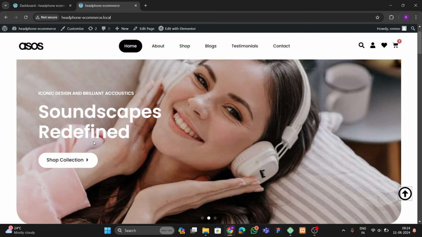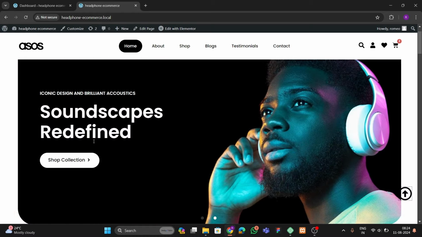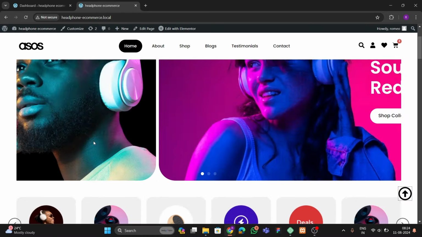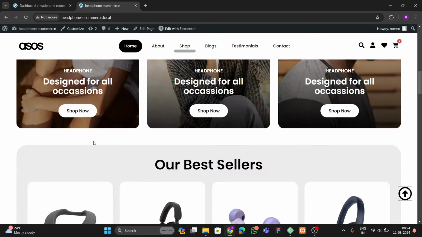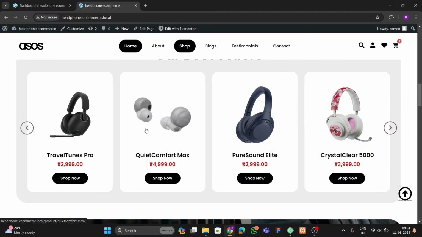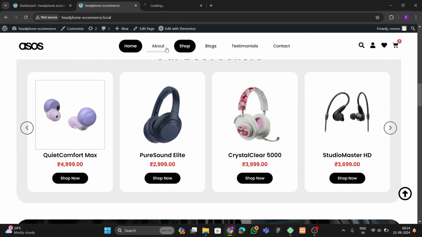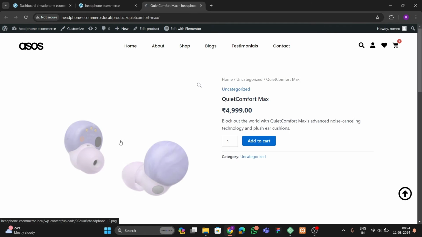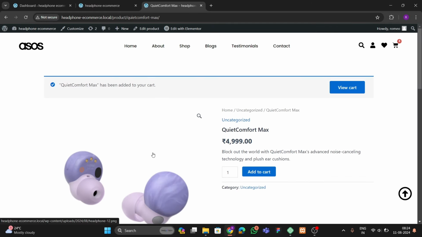And we're gonna build this website from scratch. We're not gonna use any pre-made template like others. Okay, so let me show you one more thing, that this website is fully working. So if I click on this and open this in a new tab, you can see that it will open a product here. And if I go to add to cart, it will add a product in the cart.